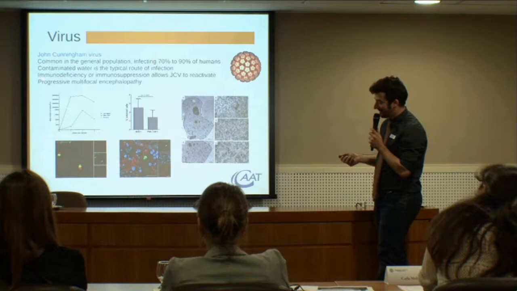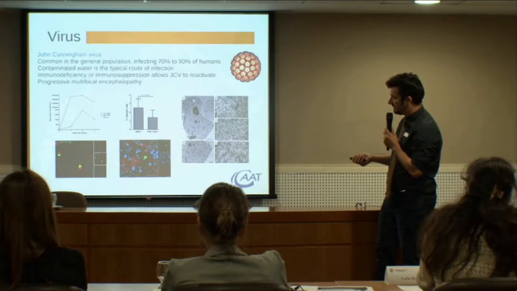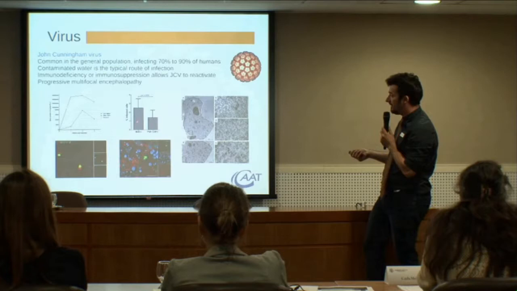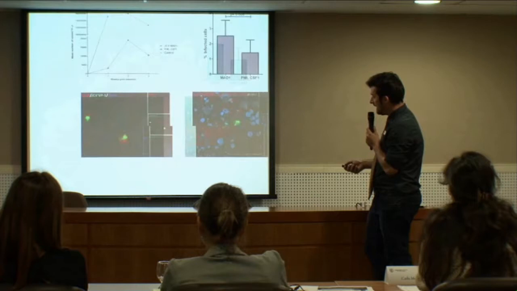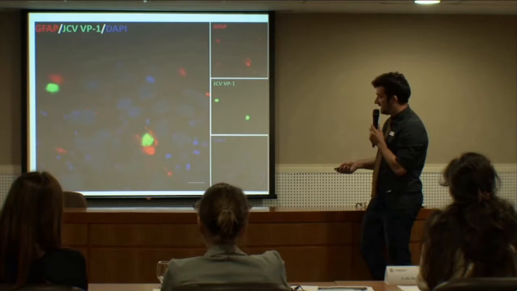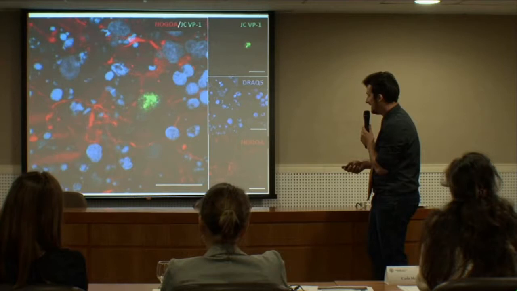And we found that in these models, in our spheres, we can increase the virus replication. Of course, we saw more in the MAC version than in the wild type. But what I want to say is these models are really useful for virus infection, as Steven has shown. We did some studies to prove that the astrocytes are the main cells infected by this virus. We did the same for oligodendrocytes to see if they were infected, and we did some electron microscopy to prove that we have these guys here.